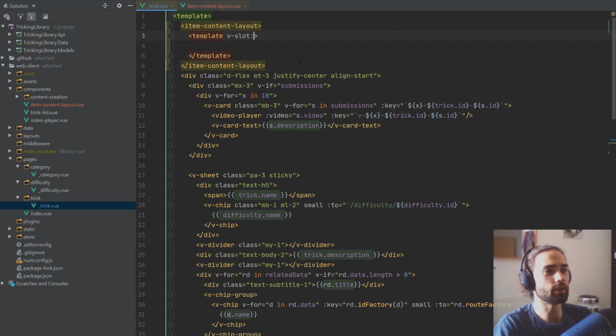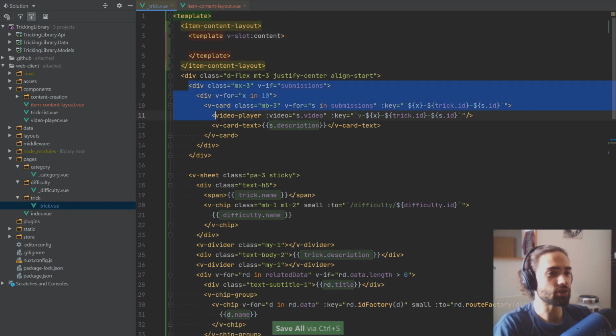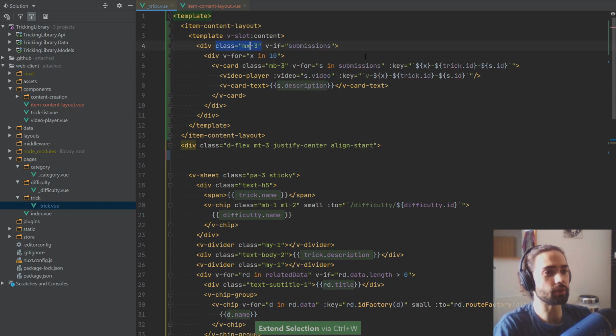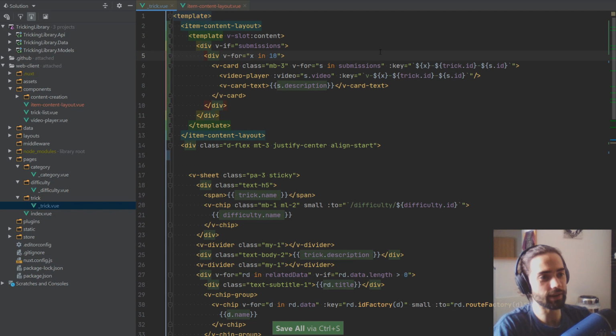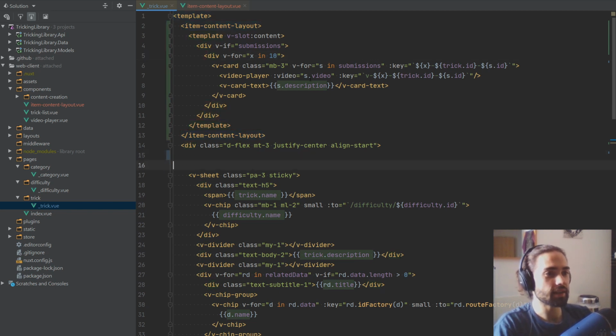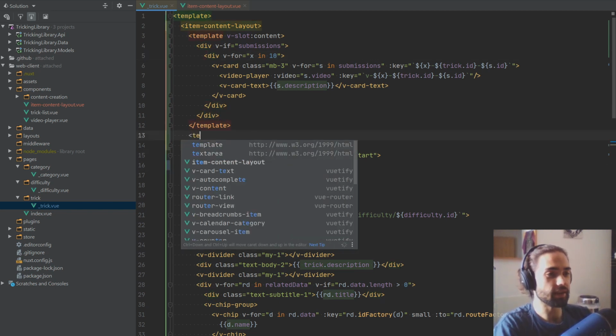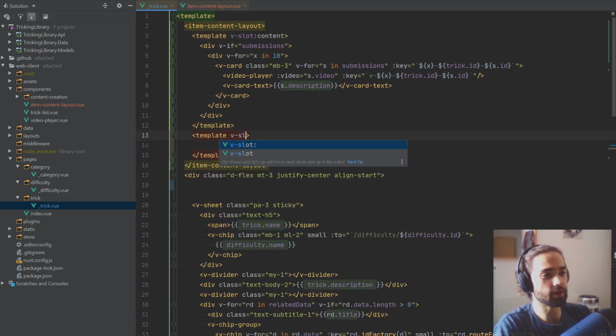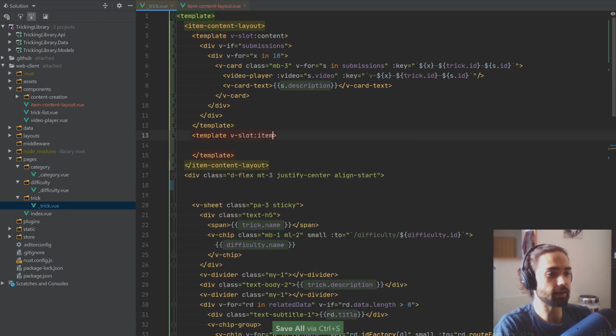So for the v-slot, first we want the content, and we get our IntelliSense here as well. And essentially we want right about this part, right? One thing I'll do is I'll remove this margin because that should be handled through the grid. Next thing, we want another template, and in here, the v-slot is going to be the item, right?